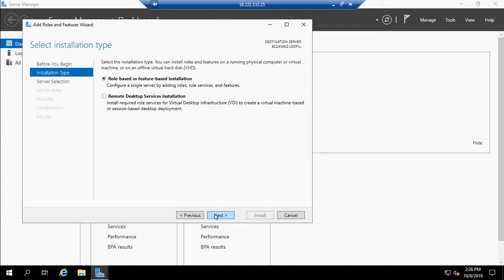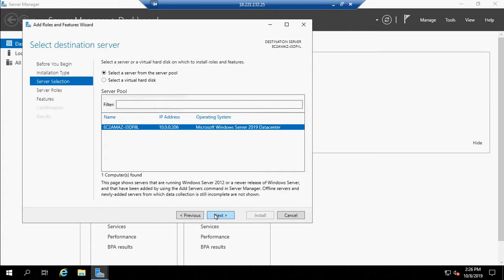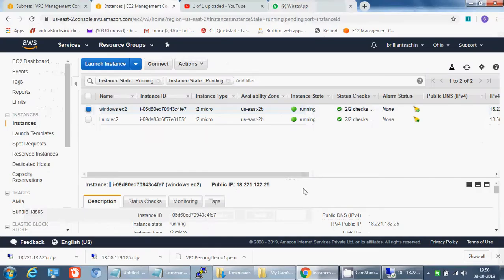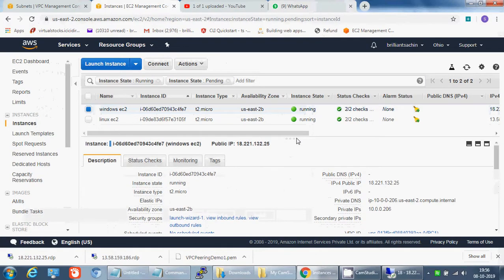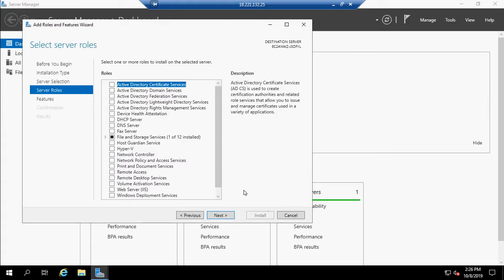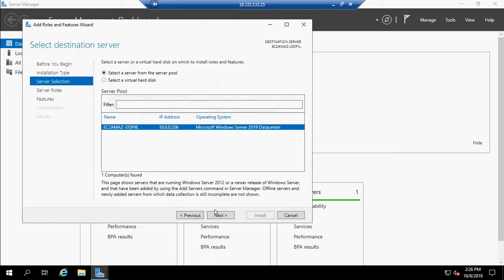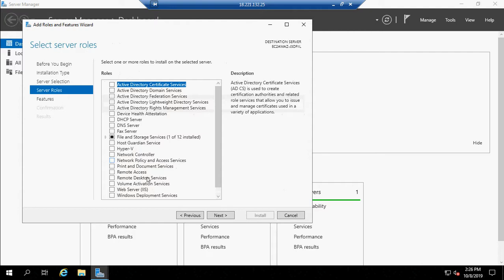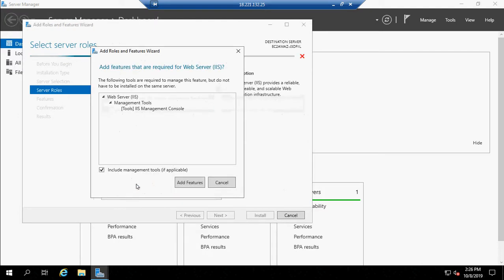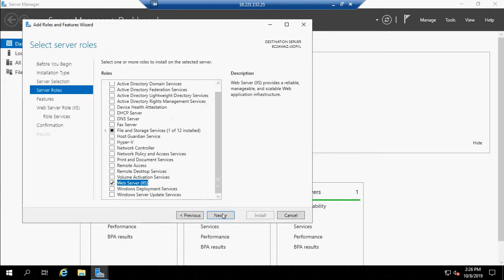We will select role-based or feature-based installation. Next. So our private IP is 10.0.0.206, which was coming over here. Once we click next, we have to install Web Server IIS with the Management Console, and we will say add the feature. Next.